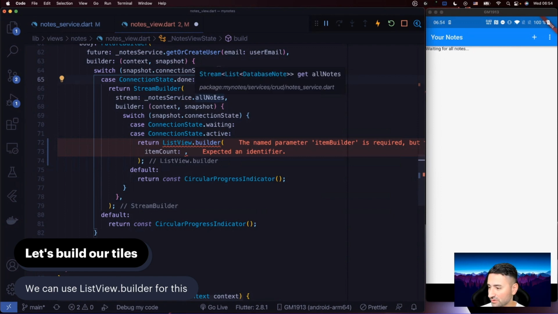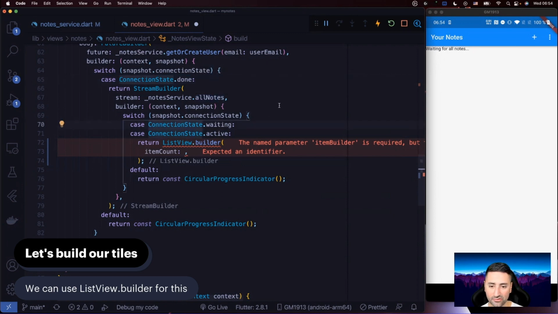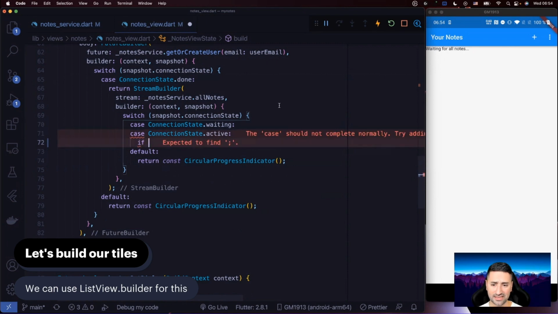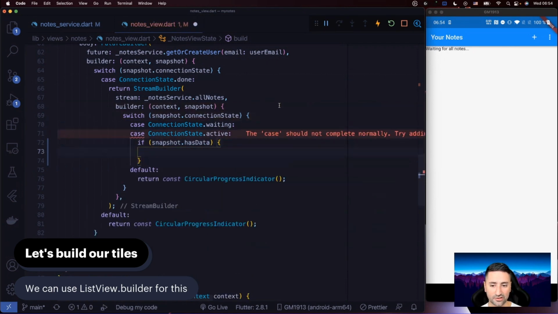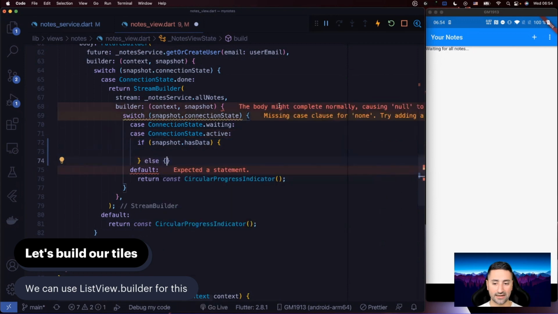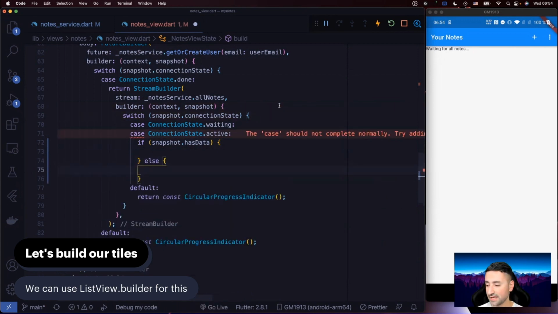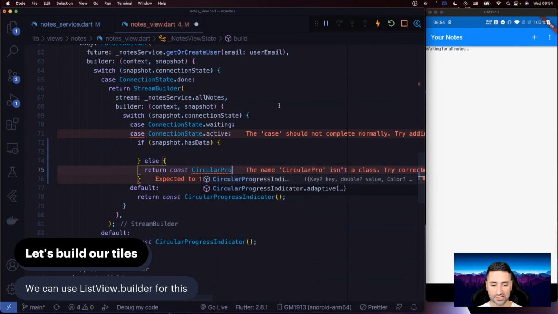So what we need to do now is ensure that upon waiting in here, I'm going to actually remove this, and I'm going to say if snapshot has data. That's a property on your snapshot that exposes whether the snapshot can actually provide you with some data. I'm going to put an else in here, and upon else, we're also going to say return const circular progress indicator.